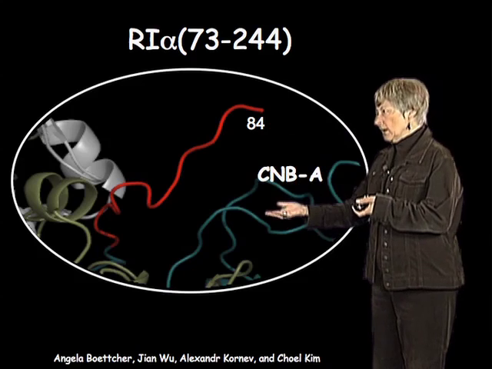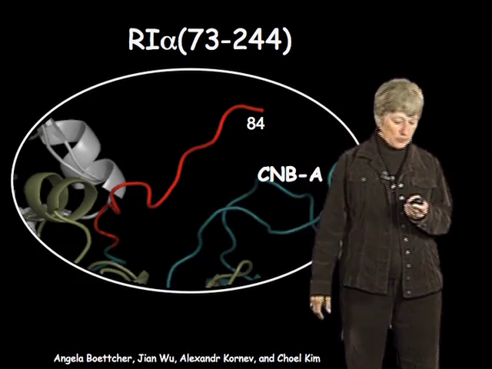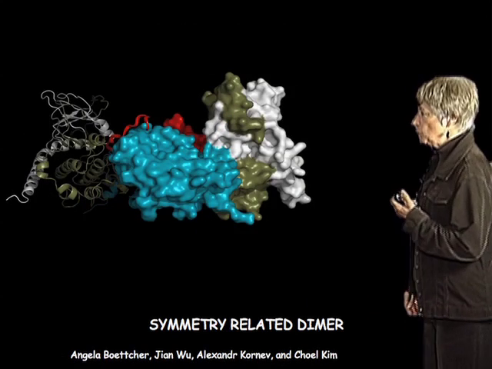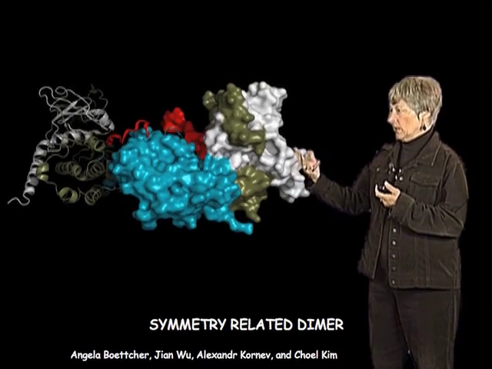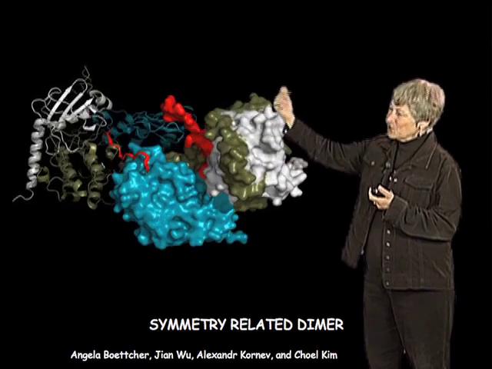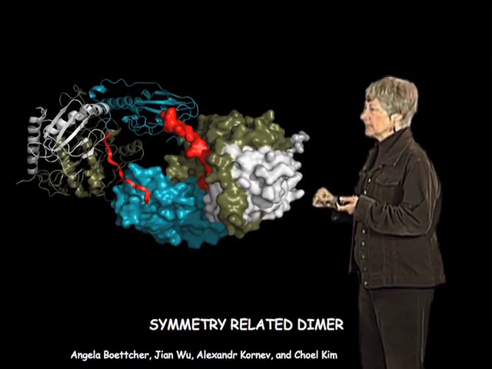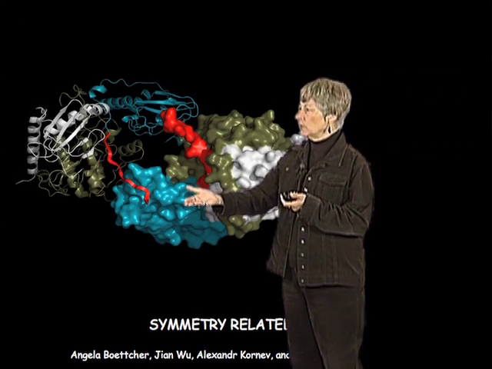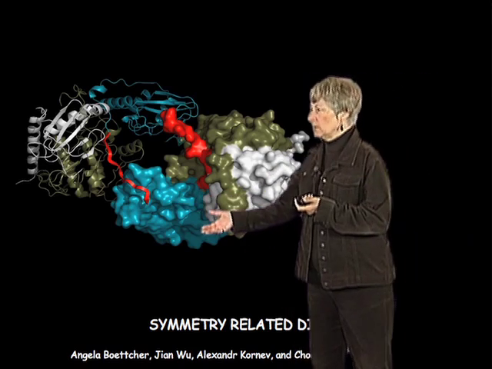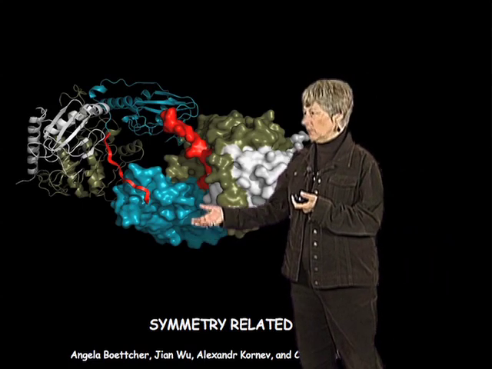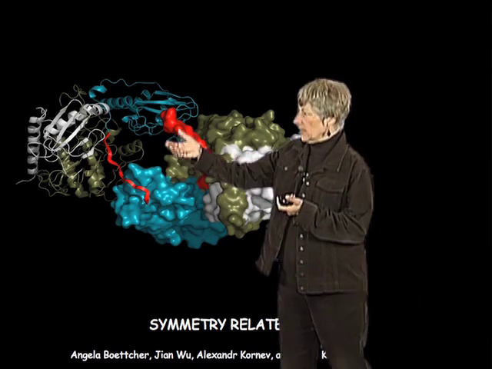And it ordered it in a way that it wasn't binding to its own cyclic nucleotide binding domain, and it wasn't binding to the catalytic subunit. And so we had to really go to the symmetry-related dimer to understand how this might be ordered. And so you can rotate it now. We're looking at it from the bottom of the dimerization domain, looking down on this. And so we can see that the N-terminal part of this inhibitor site is ordered by its interaction with the CNB domain of the symmetry-related dimer.